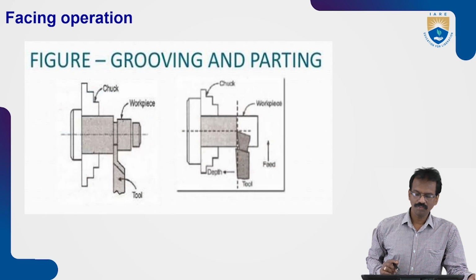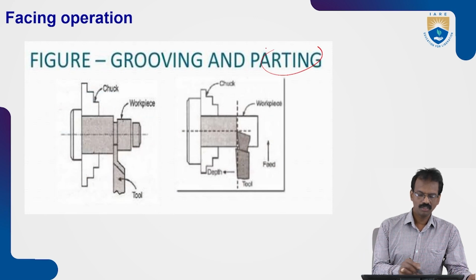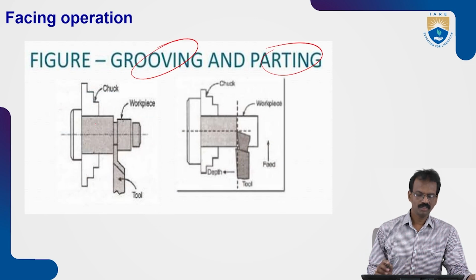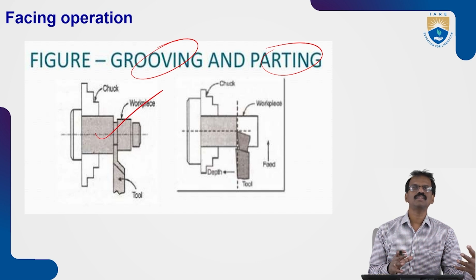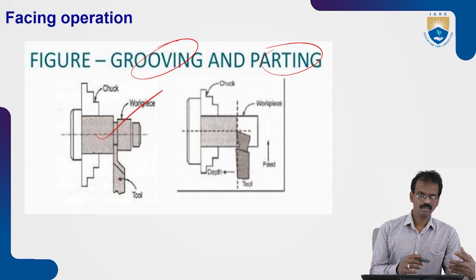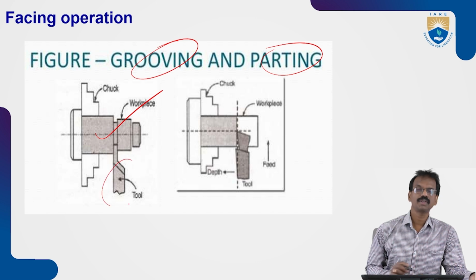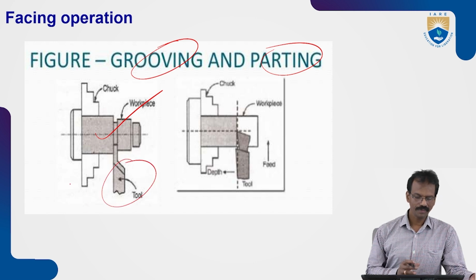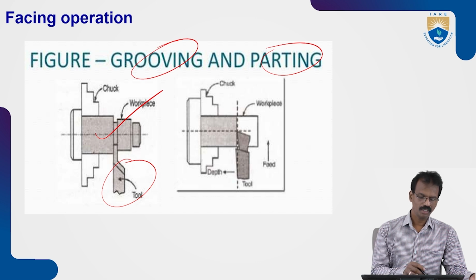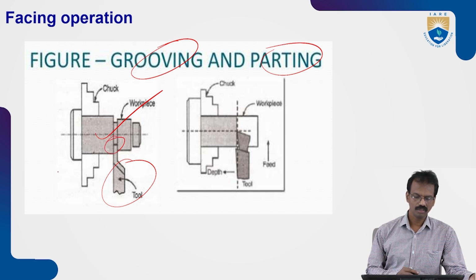So next one is grooving and parting. Grooving, you can make the groove in the rotating workpiece as per the requirement by the grooving tool. In this grooving tool, we give the feeding, and we can feed against the workpiece, and we will get the grooving process, or grooves. Okay, so this is the parting operation.